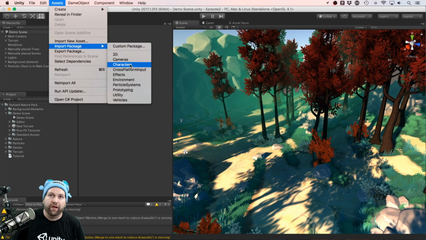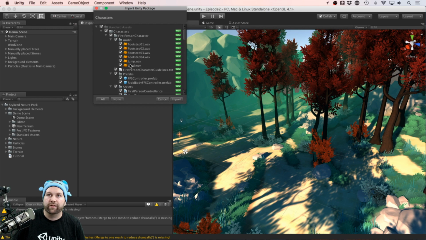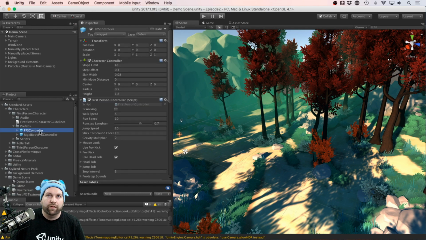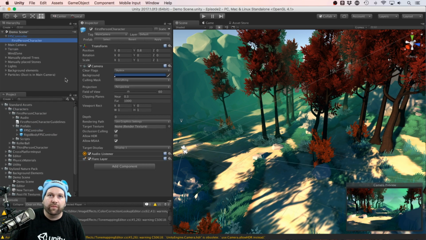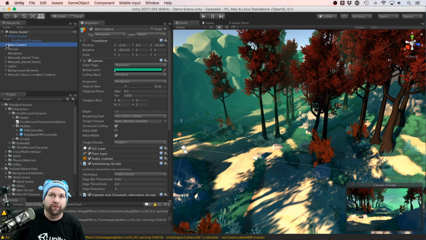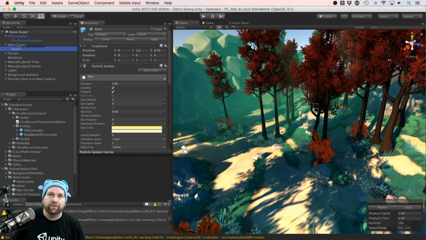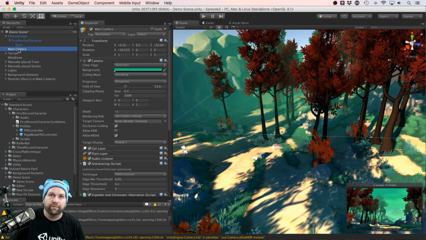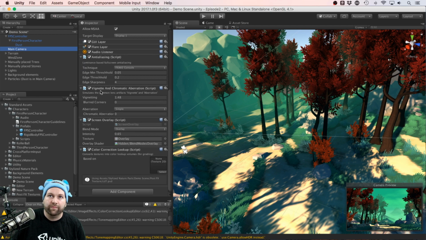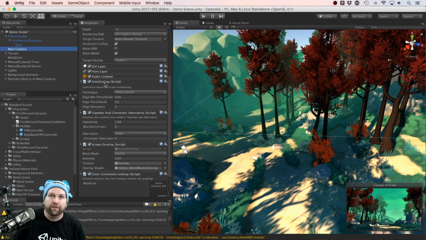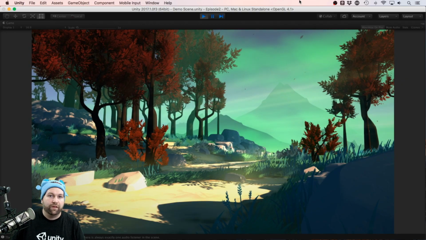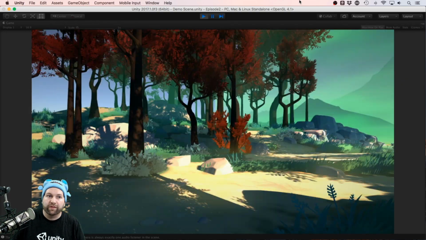So I'm just going to add in the character's default assets so that I can then add a character. Okay, so I'm just going to add a first person controller to my demo scene. Okay, so I have a camera in here. I just want to add all the camera effects from the scene camera to my character. So I'm just going to drag this dust onto the character. And there's also anti-aliasing, some chromatic aberrations, screen overlay, color correction. Yep, so I'll add all of these onto the first person camera. Okay, now I'm going to run it again and I can now move around the scene.